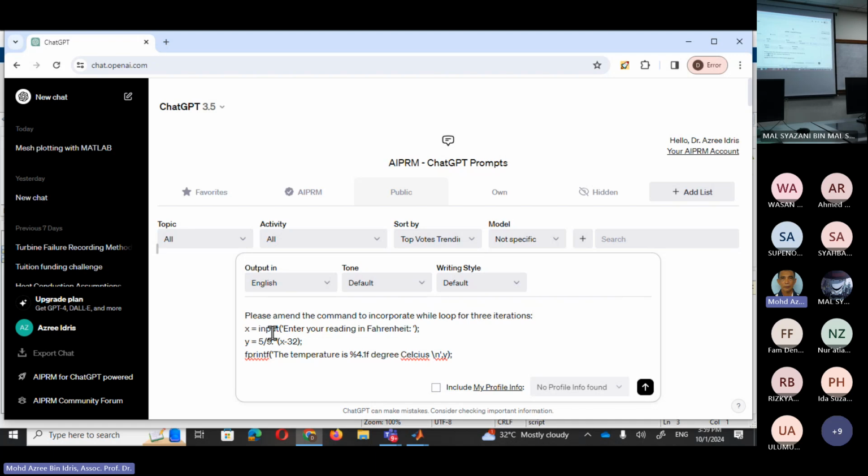So I want a while loop to ask the temperature 3 times. So ChatGPT will amend this command with a while loop. So you press enter. Using MATLAB. Even though you do not put using MATLAB, I think ChatGPT will know this is a MATLAB command. But I just simply put it.